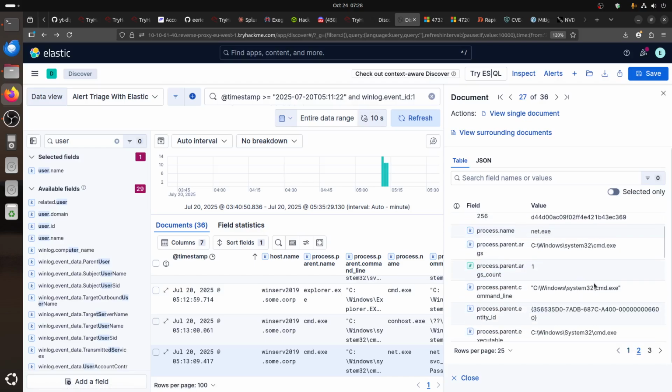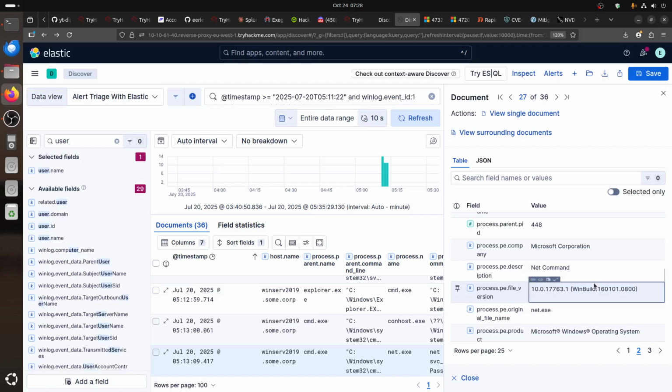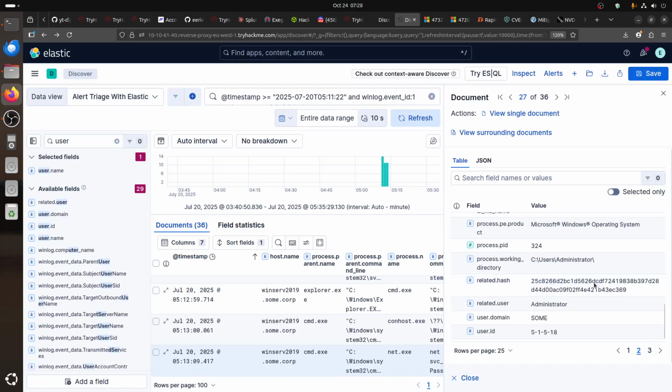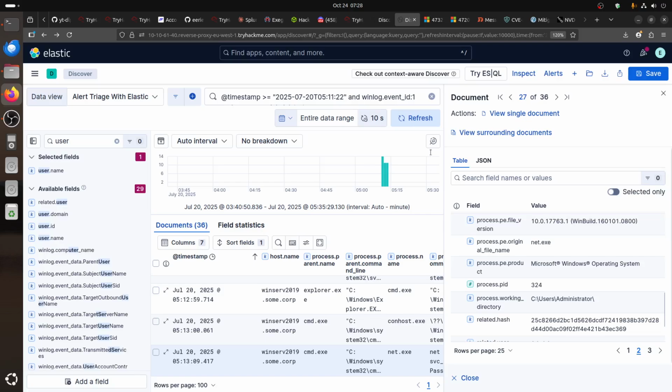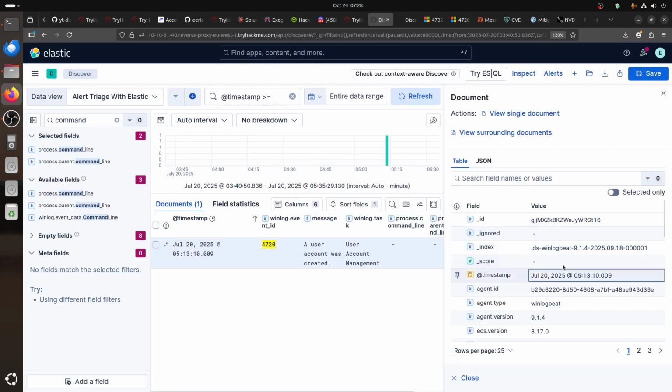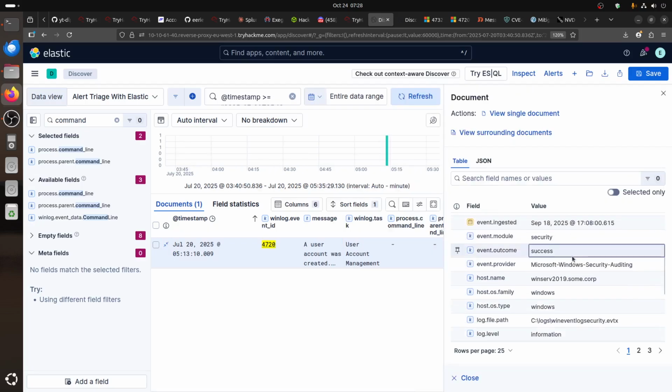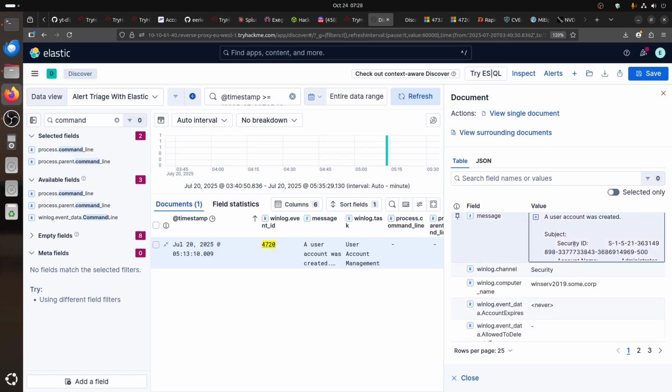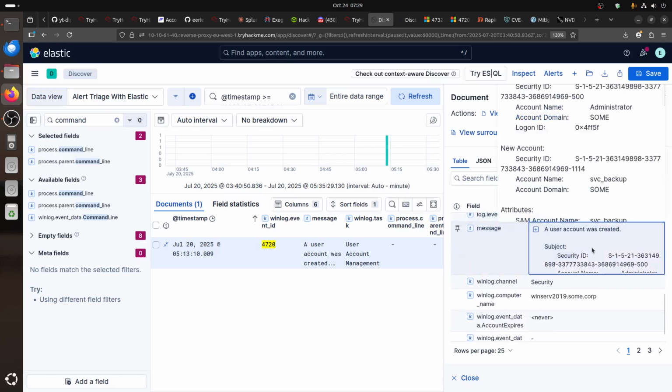So the command you need to get from that one, you don't get it from this one. It just says user was created, doesn't give you information of the command itself. Why doesn't it tell me which user was created? Oh, it tells me, SVC backup.